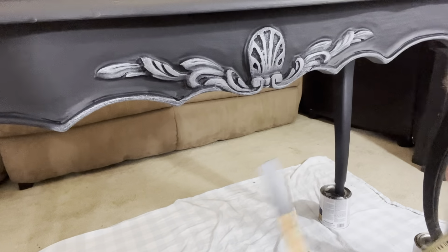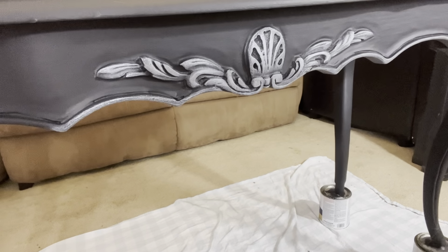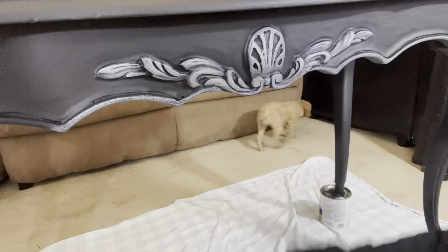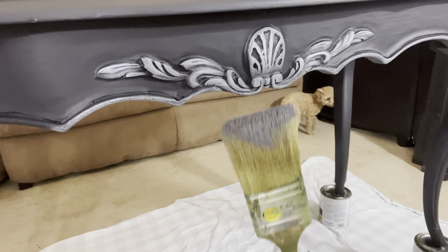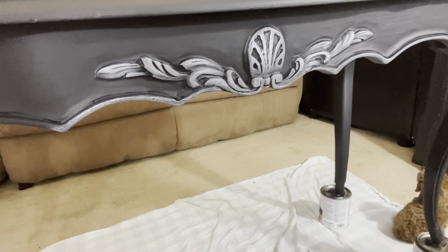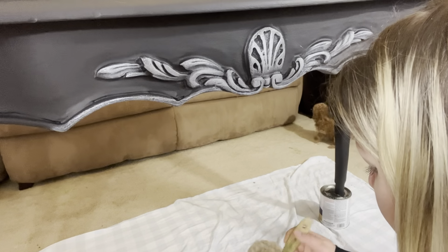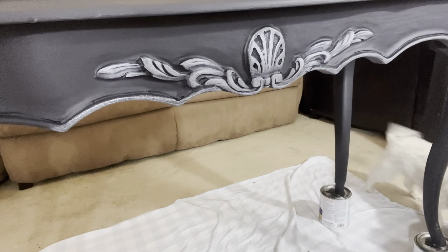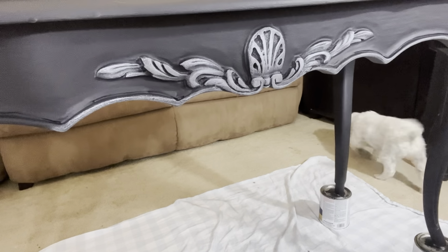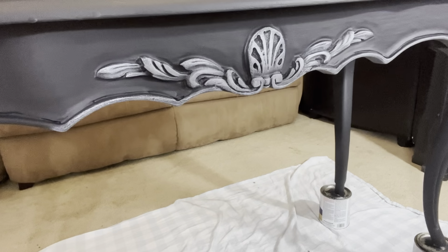What I did is I used this chalk paint by Behr in the color Overcast that we had hanging around as a leftover from a previous project. So I just poured a tiny bit of that into a little container here. And what I was doing was taking this kind of thicker chip brush, putting a little bit of paint on the tip of the brush, not much, and then I was dabbing it onto a piece of cardboard. So like I said, just a very small bit of paint is what I used, and then I started to just offload it onto a piece of cardboard.